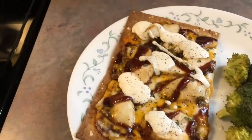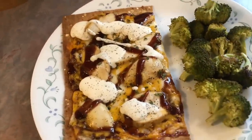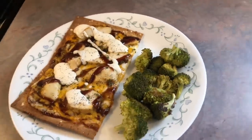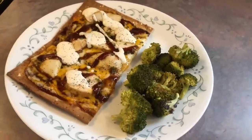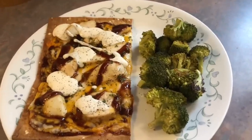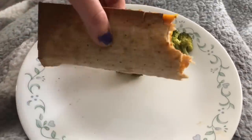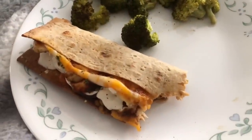This is one of those flatbreads cut in half and it was still super filling. I drizzled some more homemade ranch on it — as you can tell I like things really saucy — and I have that roasted broccoli on the side, which was crispy on the edges and soft in the middle. I kind of folded it up like a taco. I still cannot get over how good these were — you need to stop what you're doing and go make these. But yeah, that's gonna wrap up this video. I really hope you guys enjoyed it, thank you so much for watching and I'll see you in my next one.